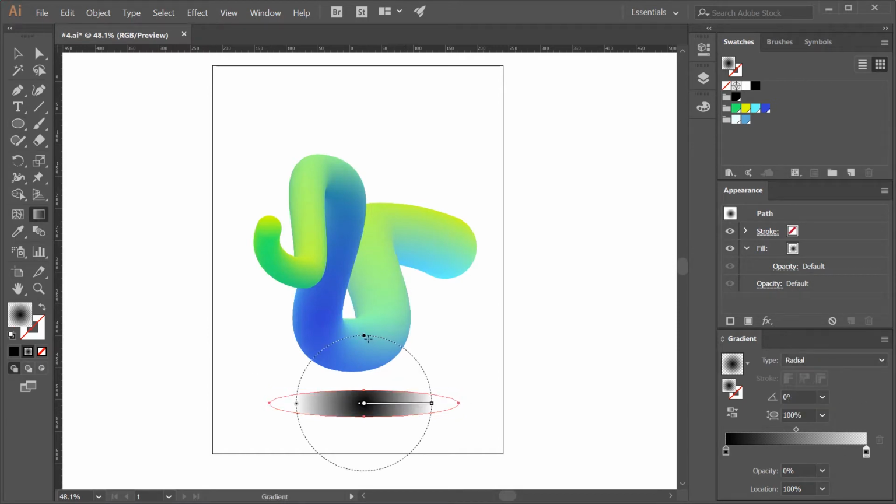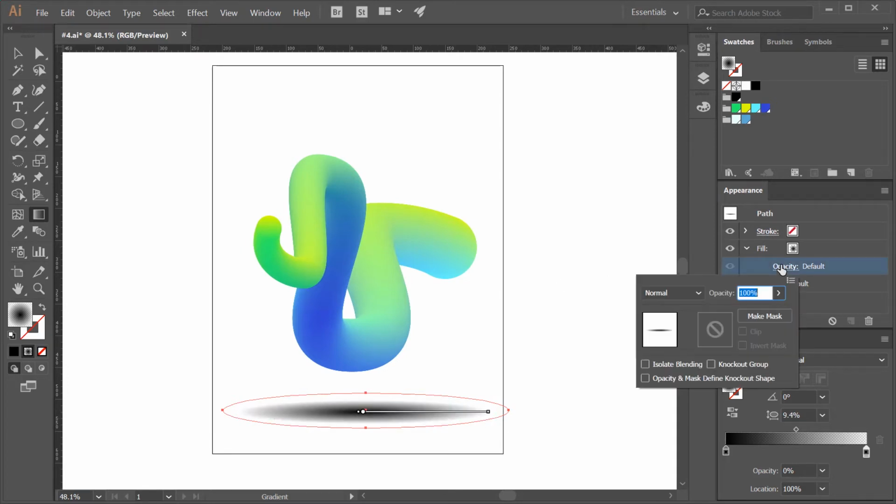With the aid of the gradient tool, I'll adjust the eccentricity of the ellipse. And using the appearance panel, I'll adjust the opacity.